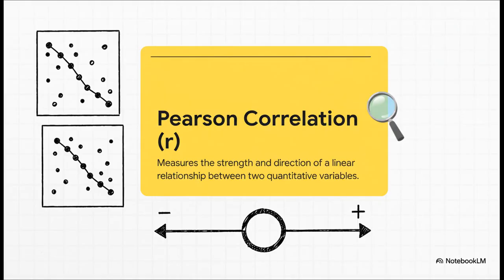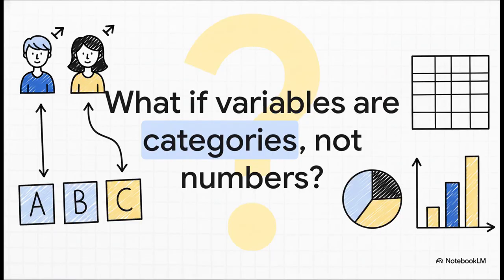Now, to make it official and put a number on that pattern, we use what's called the Pearson correlation. It's awesome. It takes that whole scatter plot and boils it down to just one number, somewhere between -1 and +1. +1 is a perfect straight line going up, -1 is a perfect straight line going down, and 0 is, well, nothing at all.